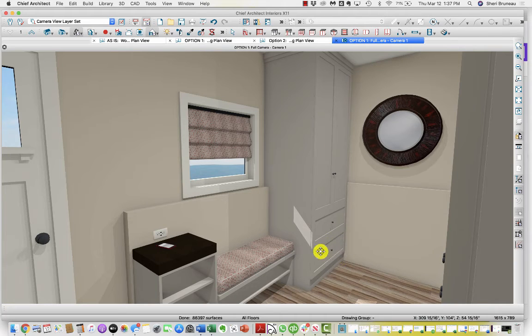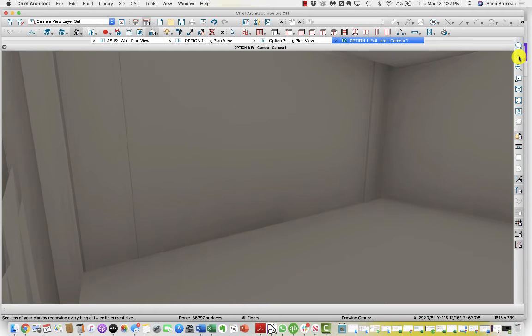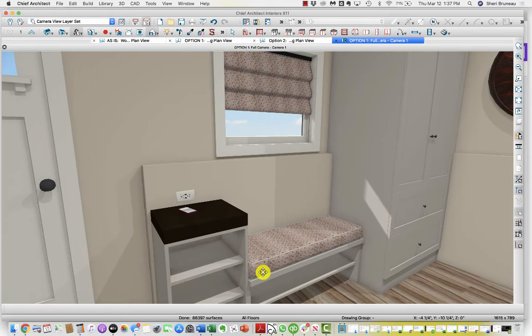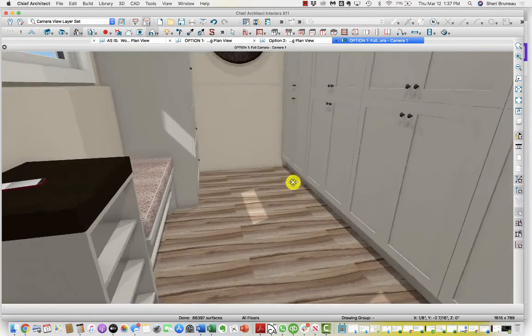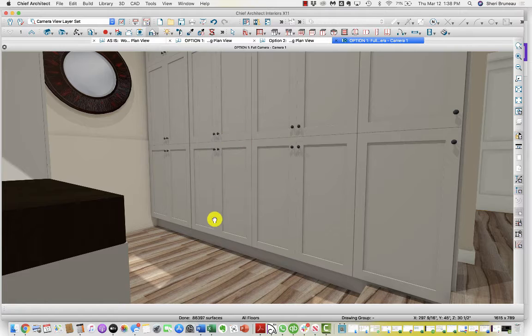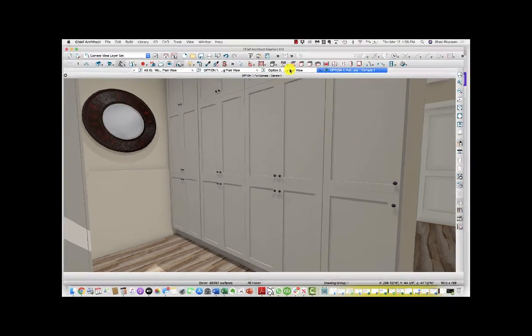I have created 2 drawers down here. There'll be shelving up here because it's quite high. So the coat hanger will be roughly around here. They can hang coats. And then they've got the bench, and I've got that cabinet there. And then I have a little open shelf here where they could charge phones, drop keys, those type of things. So that's what that's looking like. I did put a mirror there just in case you want to check yourself out before you head out the door. But that's what option 1 looks like.